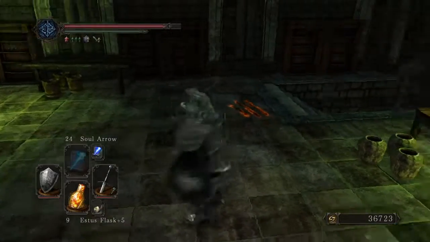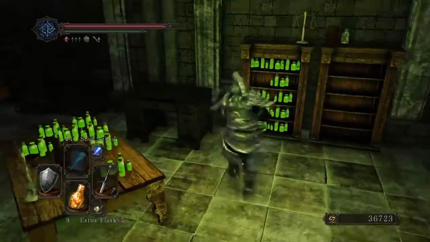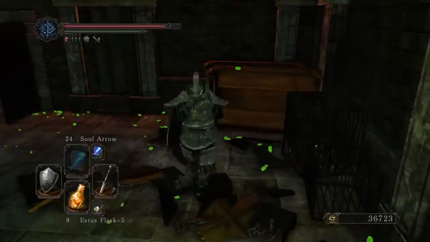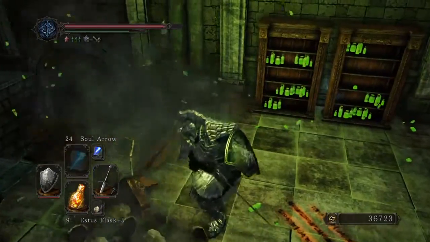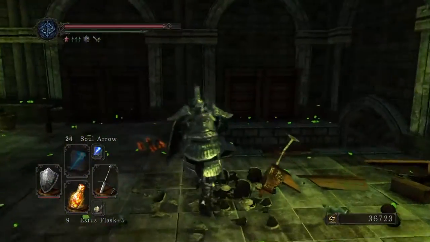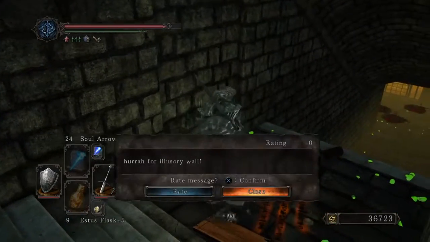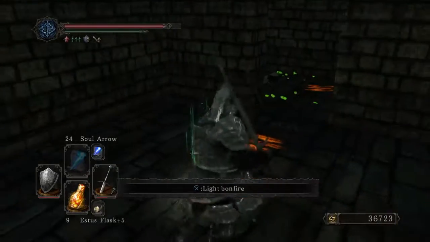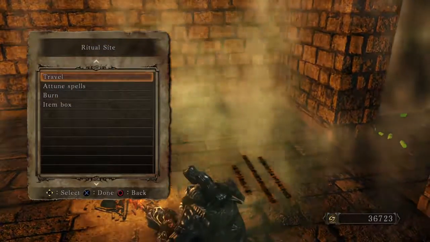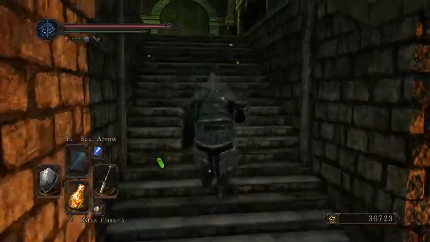And this is either someone's laboratory or a storehouse of Mountain Dew. Lovely. Just why not make a mess? Lockstone, nice. Oh, a bonfire. Well, if I'm only getting two, this one is the ritual site. I'll save going down there for some other time.